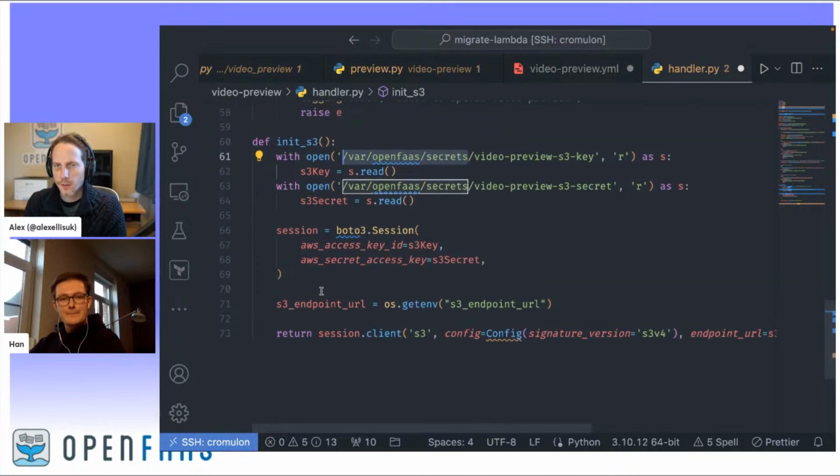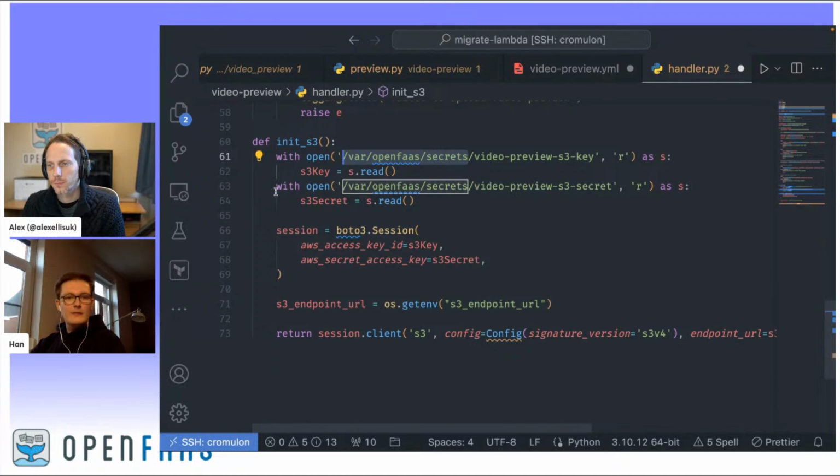Kubernetes has its own secret store, and that's what we use. In some distributions, I don't know how it is for LKE, those secrets are not necessarily encrypted at rest in etcd. So you will want to check if that's important to you. It isn't always important for every use case, but if it is, check with your Kubernetes vendor or with your self-hosted installation that you've got encryption at rest set up for those secrets.